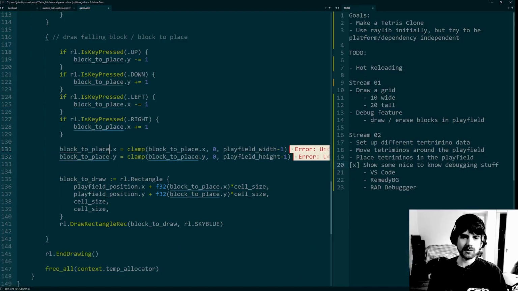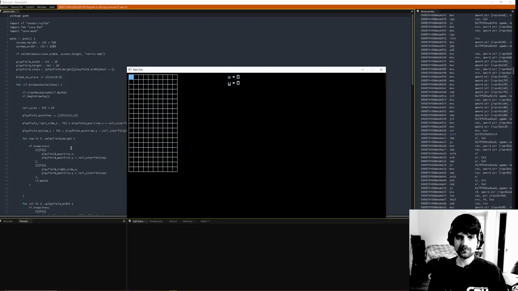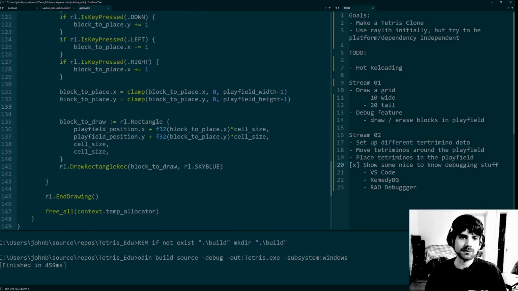And what I'm doing there to select all those things at once is I'm pressing Control D to highlight the word, and then Control D to highlight the next. So that's what that was. Okay, so now I cannot move outside of the screen. So we have the tetramino moving around, or not the tetramino, it's just a block.